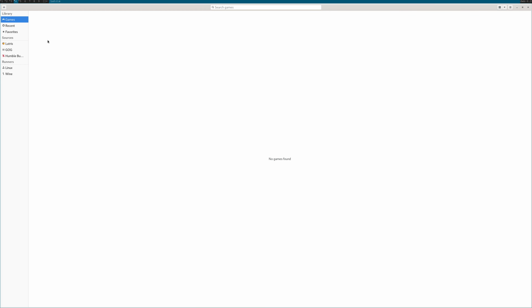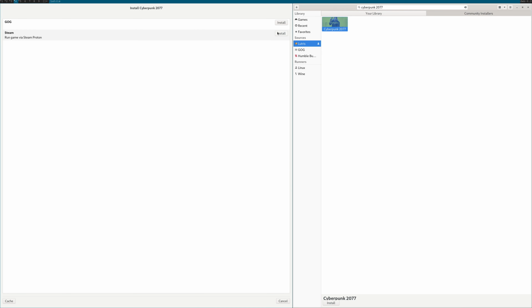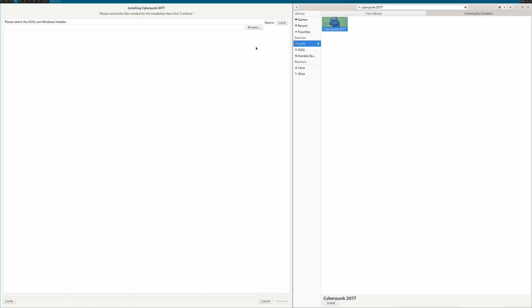It checks for runtime updates. I've already installed Wine Staging and some Arch Linux dependencies. So let's go find Cyberpunk 2077 from community installers. Okay, GOG. Obviously Steam would be dead easy. Select installation directory. Now, I don't know how to import stuff from folders into Lutris. I'm sure it's possible, but I don't know how to do it. So if we have to do it this way, that's fine. It's a bit of a way.